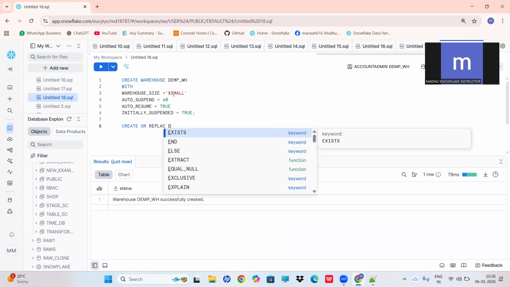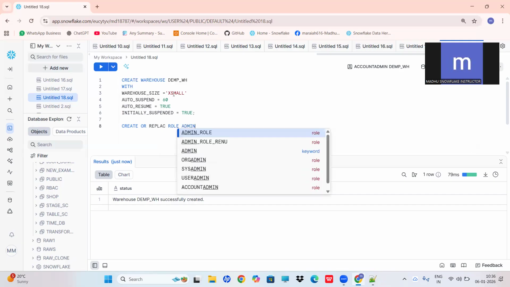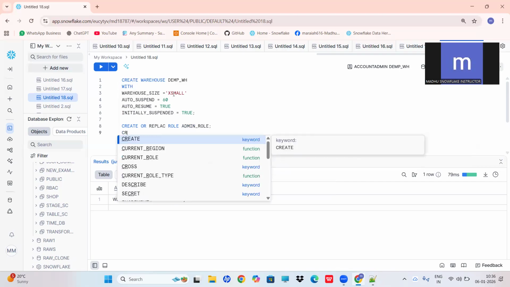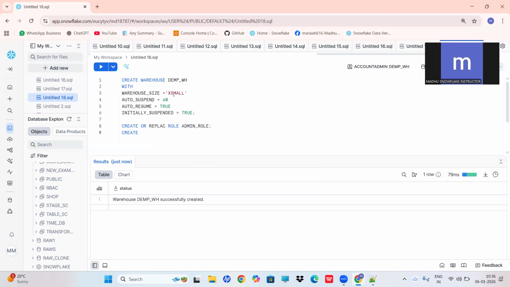To create or replace, I am creating the admin role. Admin role I am creating with create or replace.